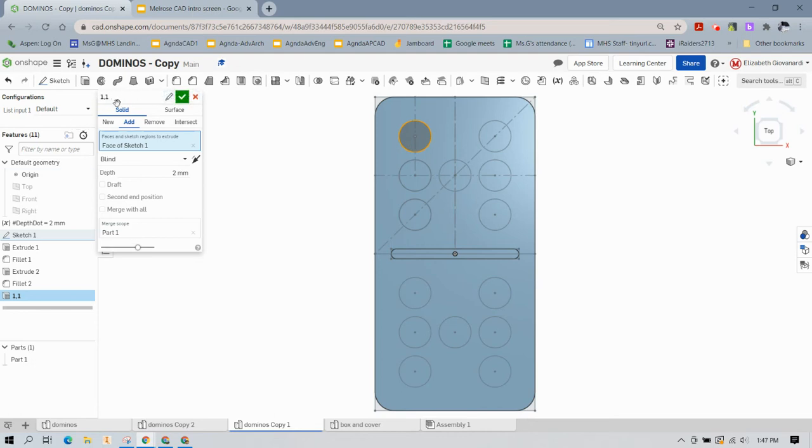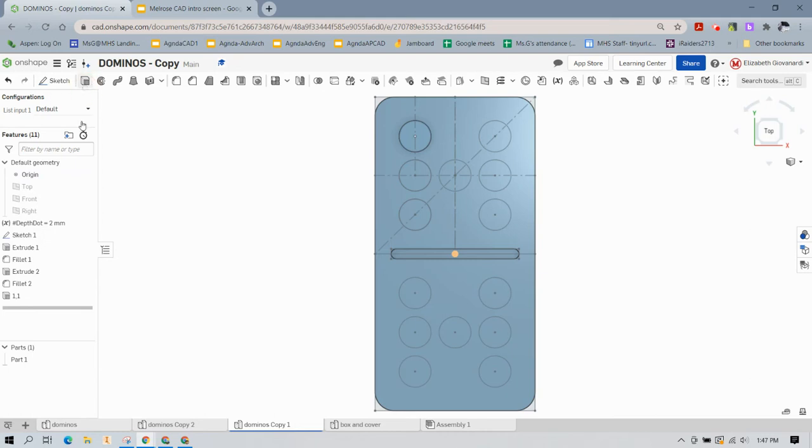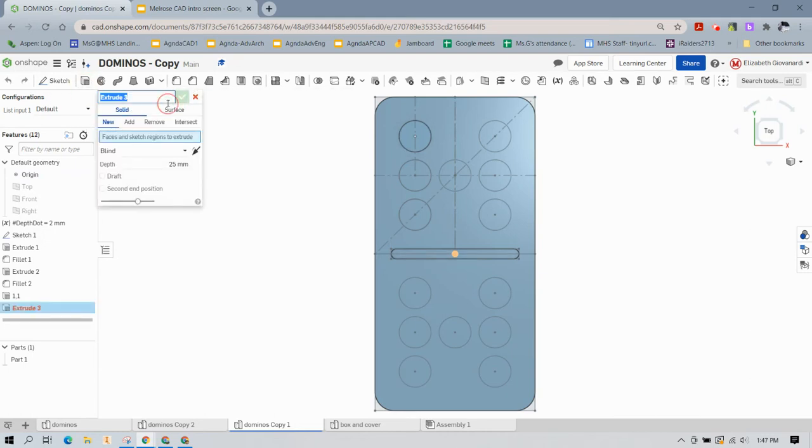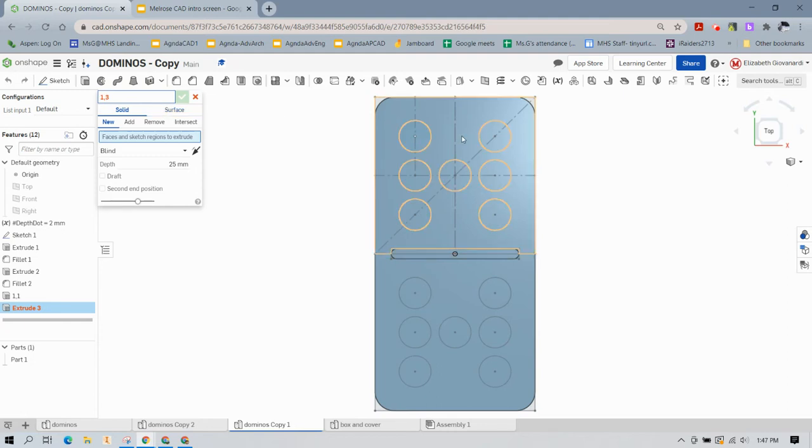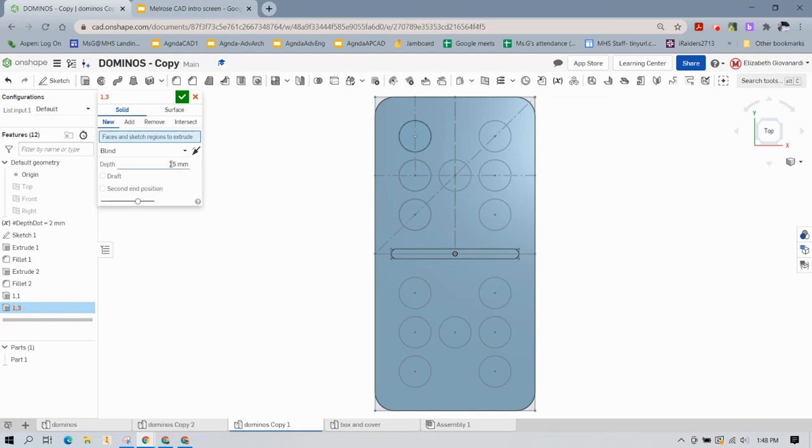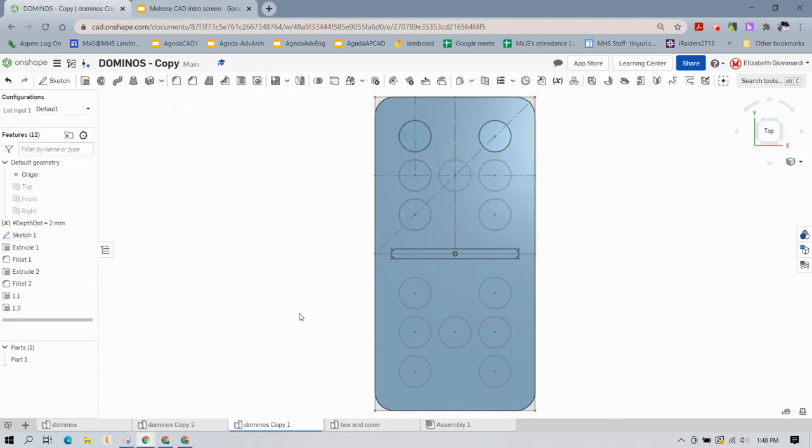So dot 1, 1, we'll just extrude this dot. And this is just to set the part up. I'm going to go through and do this for every dot that I have. I don't have a 1, 2 position because our dominoes won't have that. Okay, I'm going to do this for every position, and I'm going to pause the video until that's over, and then I'll pick it back up.